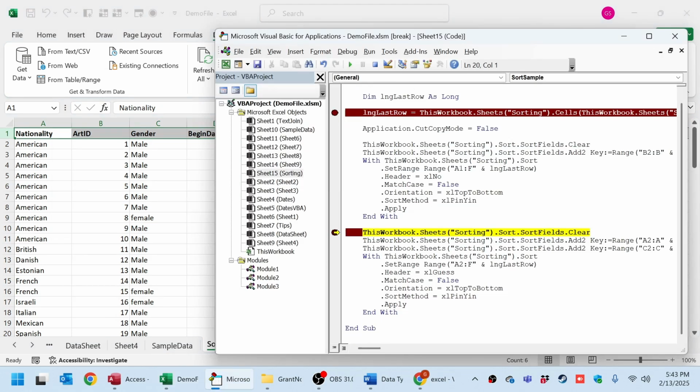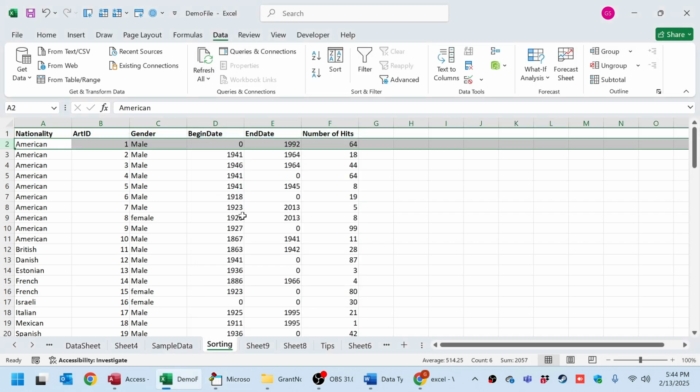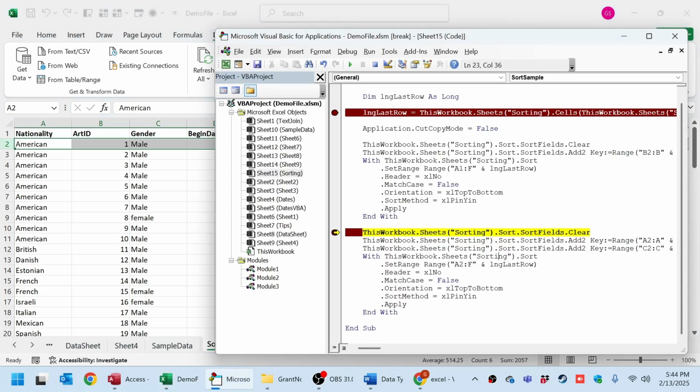You can sort by any number of fields. You can do this n number of times, as many times as you want. In this second example, I want to sort by column A and then by column C. I'm still sorting, this time from A2 to the end in column F. But here I've got xlGuess, and I'm going to change this to xlNo, so there is no header. We're just sorting from row 2, so the header is not part of this equation. And then again, it goes all the way to the bottom.